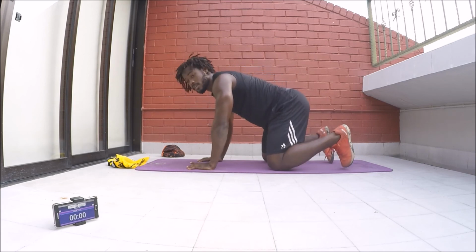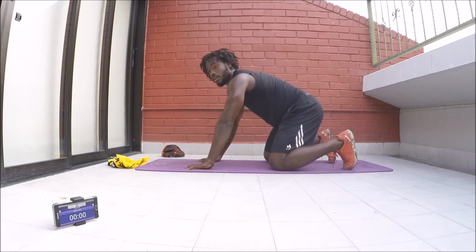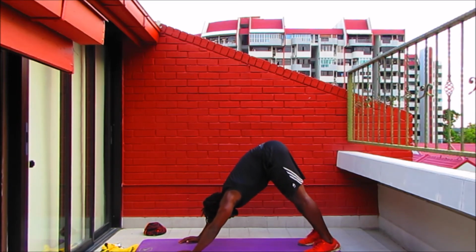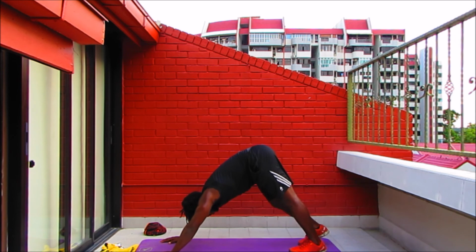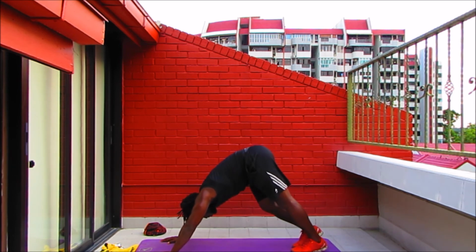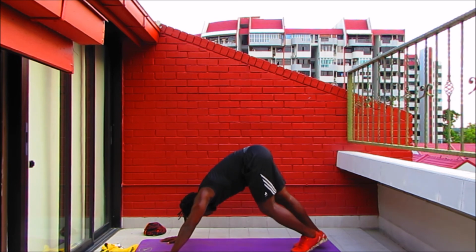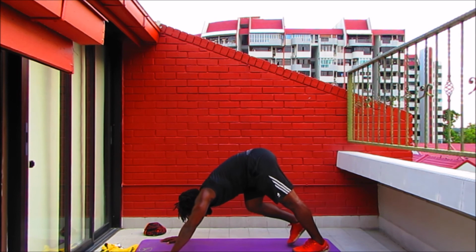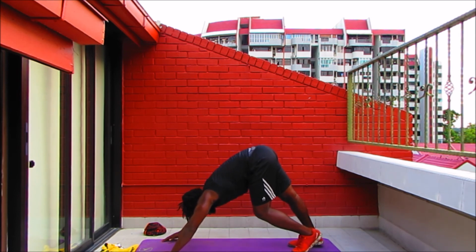Great work. Let's come up into downward dog. So you're gonna press into the palms, spread the fingertips wide. Lift the hips up to the sky. Now, let's walk the feet here. So we're gonna bend the right knee, press the opposite heel to the mat. Keep it going, releasing the calves. Just walk the hands into the feet.